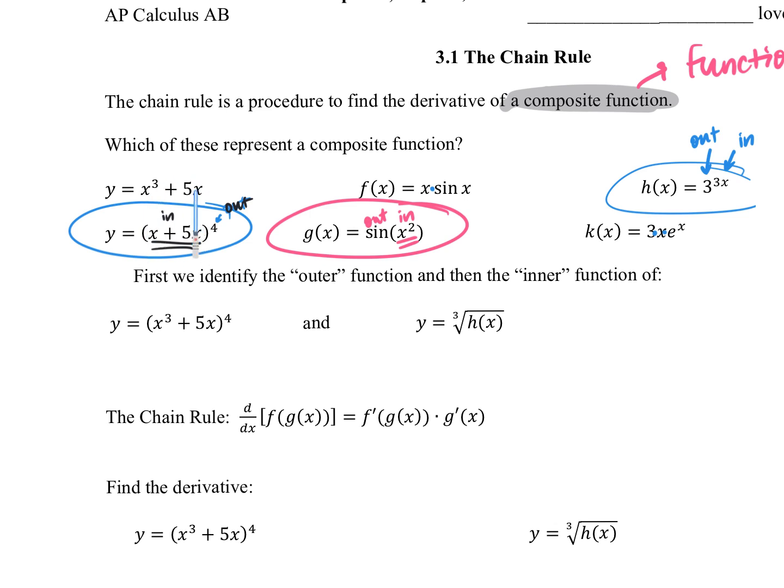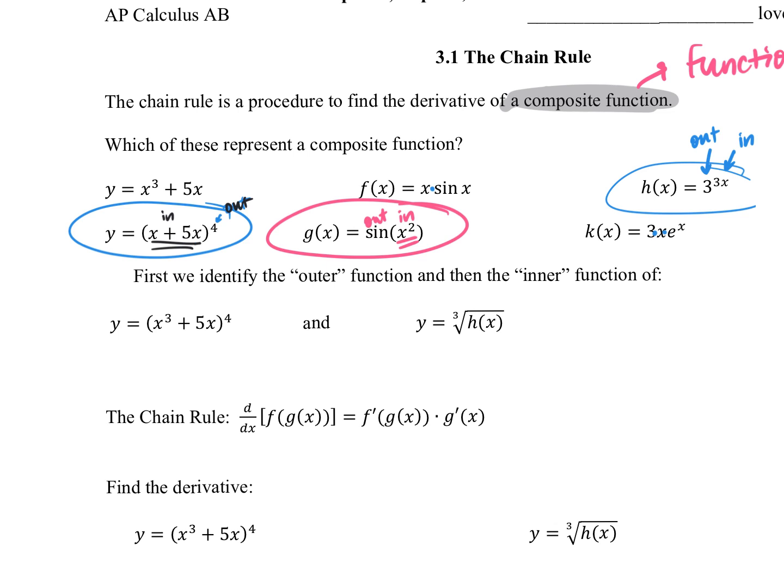Like this guy here, why isn't this a function within a function? Can we just take the derivative of this guy? Yeah. 3x squared. So that is just one function. Can we take the derivative of that guy? Yeah. So we haven't had anything this complex yet, okay? Over here, we can do product rule to multiply 3x times e to the x. It is not as complex, meaning the derivative of this inner thing is no longer 1.